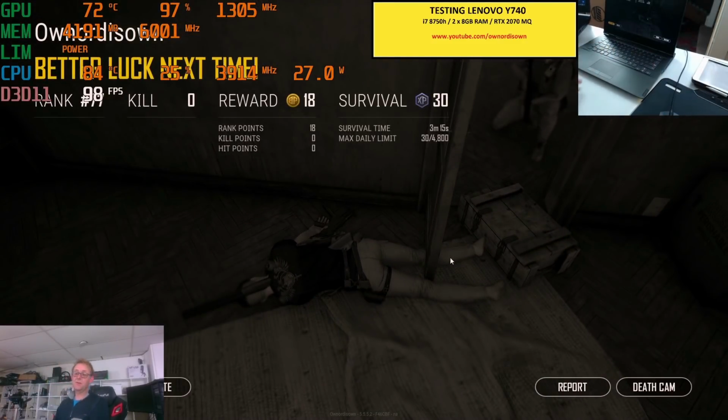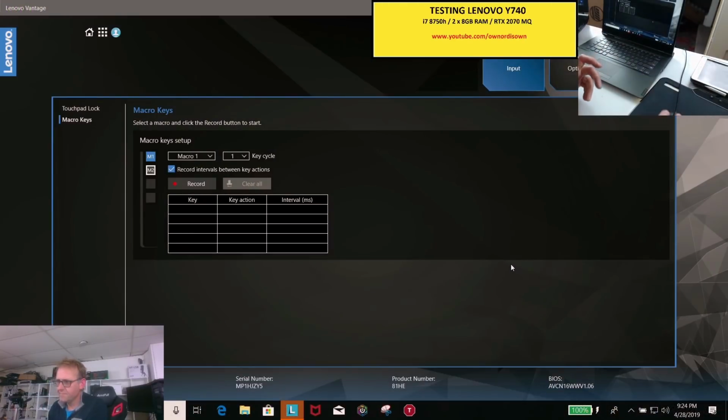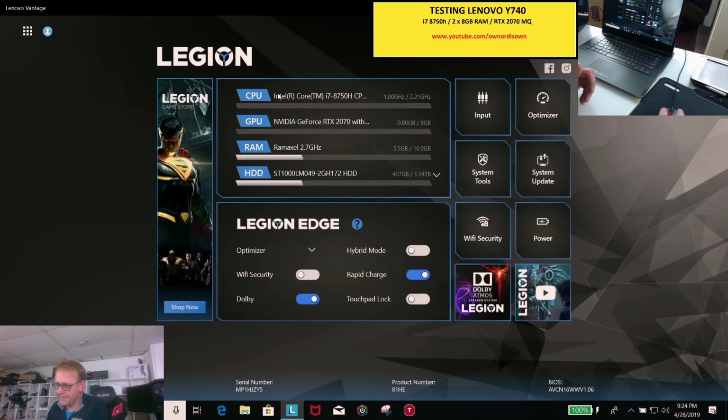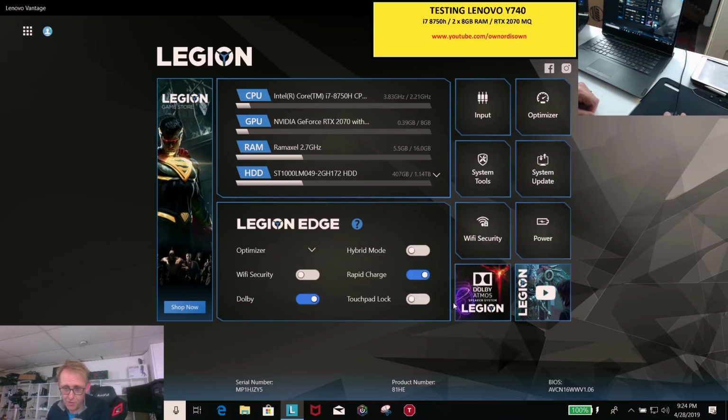Anyway, you saw that. So anyway, I hope you found that useful. I'll show you the software now before I switch off. From the home, it shows you nicely what's going on here: what your CPU is, the clock rate, memory, storage situation, RAM. It's like a quick shortcut to everything you need. So network boost, Wi-Fi security, Dolby audio, hybrid mode. If you first do that, you can switch between the G-Sync mode and the integrated Optimus. Then rapid charge is good. I mentioned this before, but it charges up very fast. I got 40% extra in 23 minutes, so that was pretty nice.